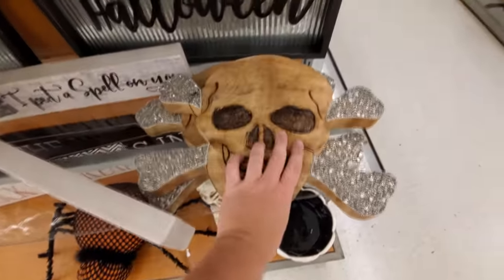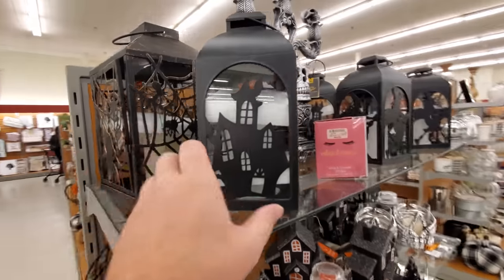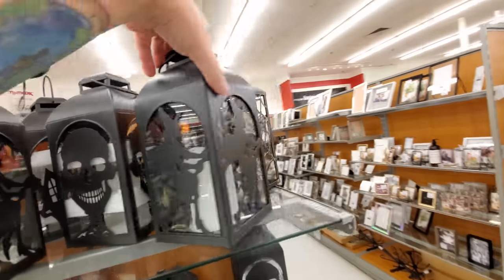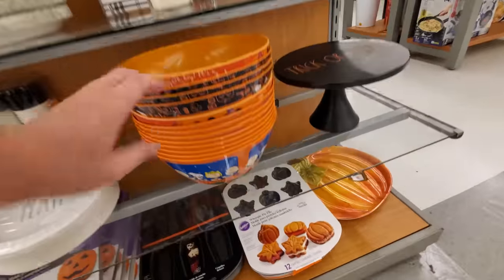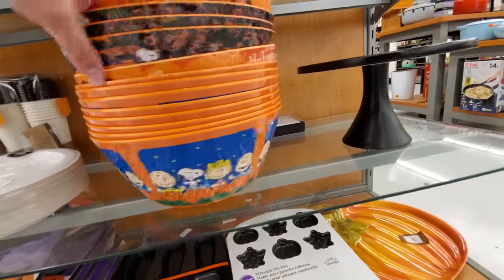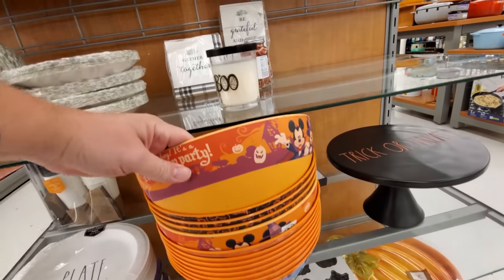20 bucks, skull and crossbones. Some of these light up — we got some light-up lanterns here, pretty cool: a witch, a skull, spider webs. Oh look at this — treat bowls with the Peanuts characters, that's cool, I might have to buy one of those. I love the Peanuts.